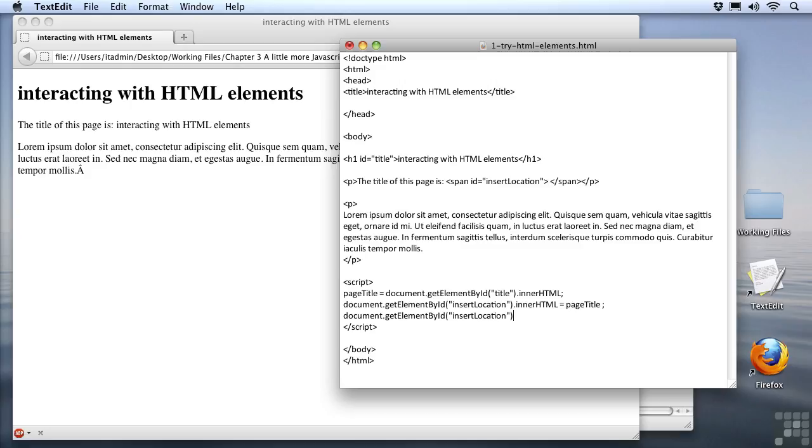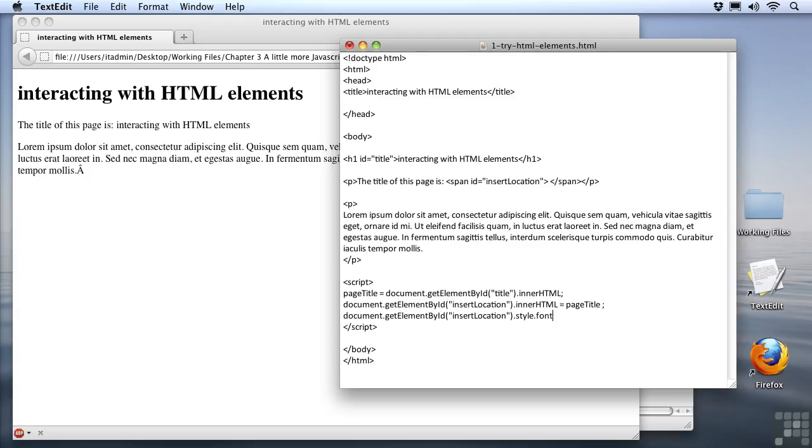Now this time I don't want to change the HTML, I want to change the style. So I'm going to use dot, and I'll type in the style property. This gives me direct access to all the CSS styles that are applied to this particular element. And just like the innerHTML, I can read off the style to find out what it is, or use the function to change the style. I'll do a quick change to the font weight. So at the end of style, I'll just keep going with the dot syntax. I'll type dot again, and now that I'm in style, I can pick which style I want to change.